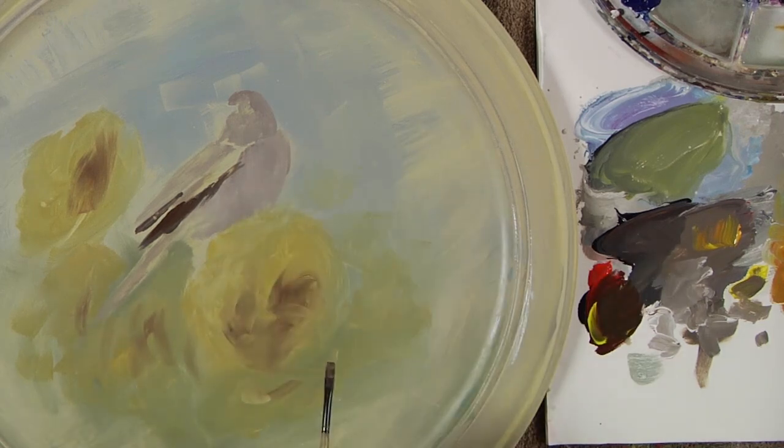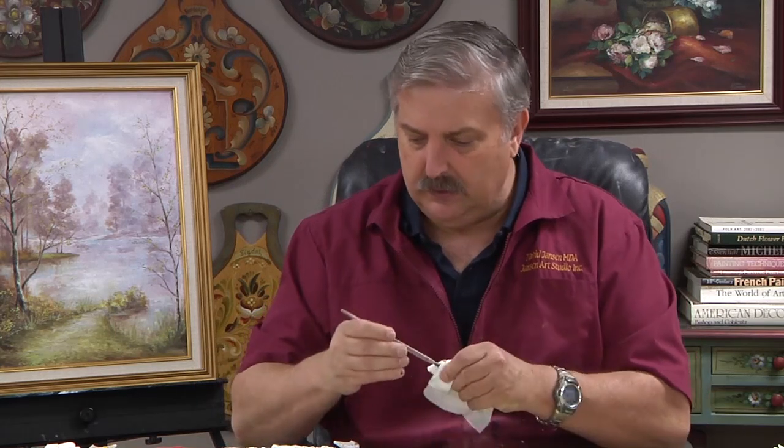So there's all kinds of ways. And like I say, I don't want you to copy all the step photos. I don't want you to get into a copy mode of painting this. I want you to understand some of the techniques. So one of the great techniques that an artist uses: if you express a color, go carry the color throughout the painting. That's a good thing to do, a good habit to get into, okay?